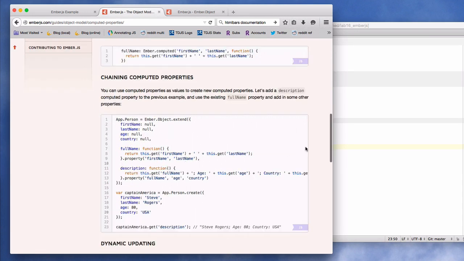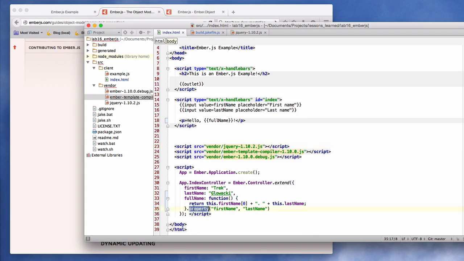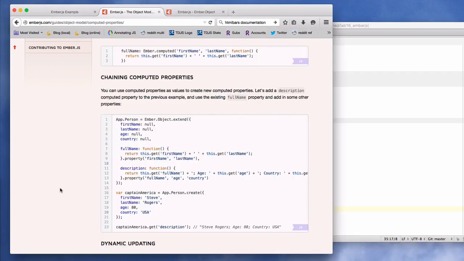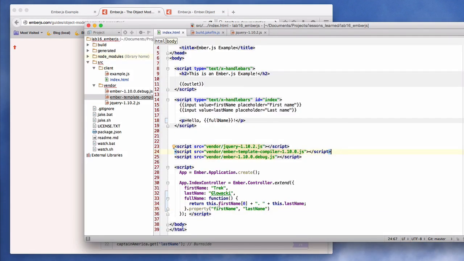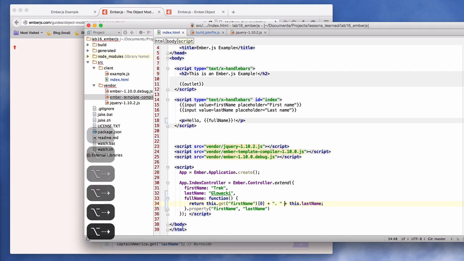The other thing to note here is that in order to put this .property magic on here, they're actually extending the function prototype, which is kind of a no-no. It is possible to turn that off though, so I'll give them a pass on that. I'm really not sure what to think about this .get notation. I'm not a fan of it, and it's not clear to me why we need it, but I worry that if we don't use it, something will break subtly somewhere. I'm going to go ahead and leave it in for now.